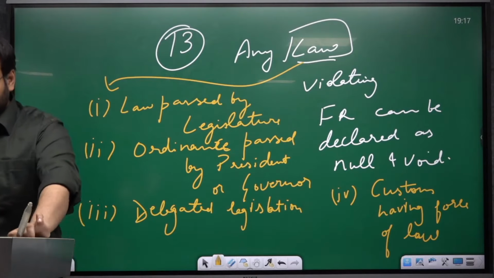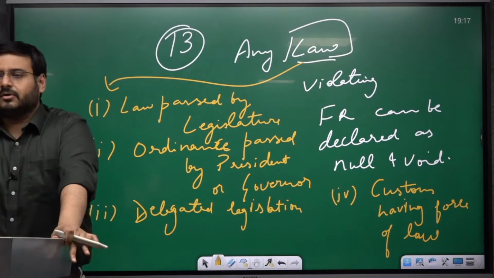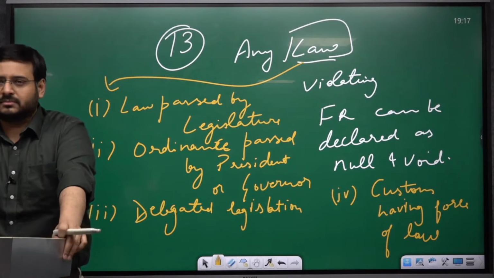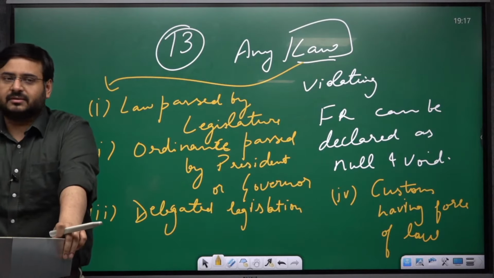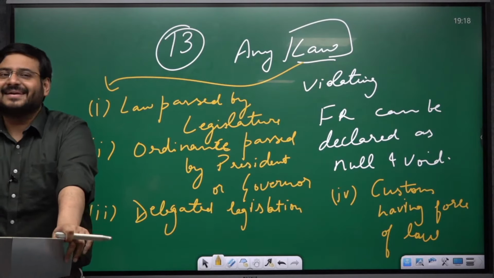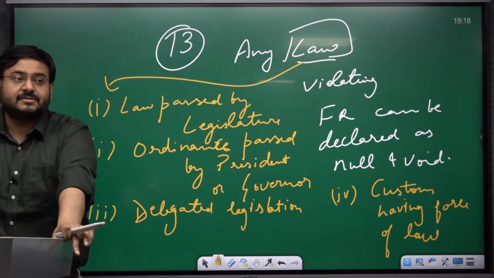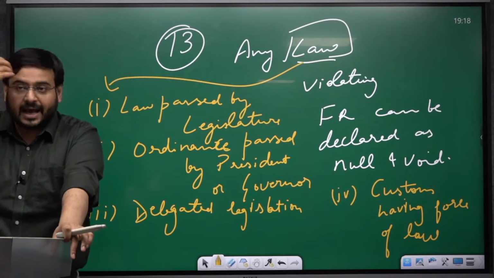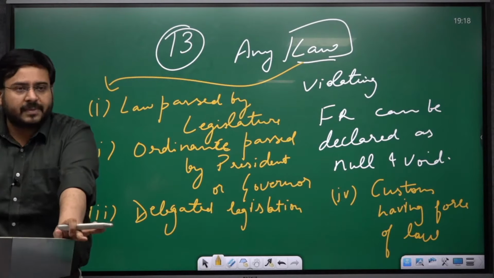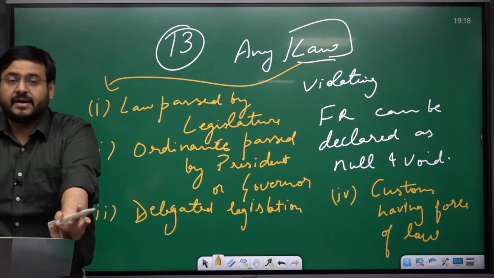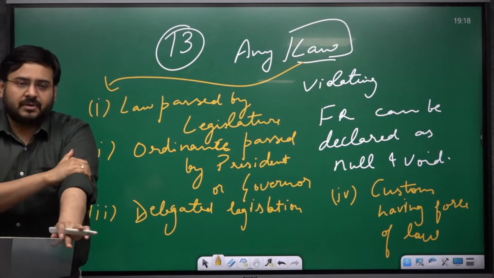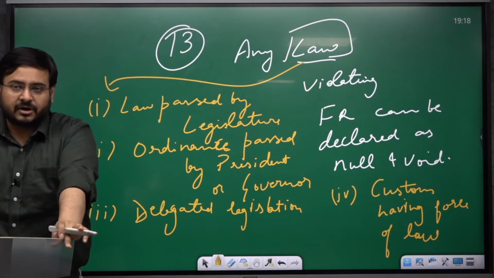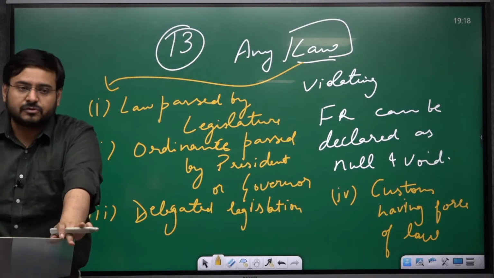Have you heard about the thing called Stridhan? Dowry is Purush Dhan; we are talking about Stridhan. Dowry is given to males. Stridhan means the jewelry that is given by the bride's family and the groom's family, that will belong only to the bride. This is a custom. If the groom's family wants to take that, the lady can go to the courts also, because even though it is a custom, it has the force of law.